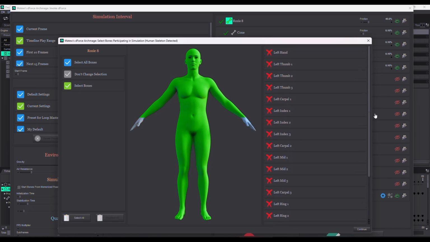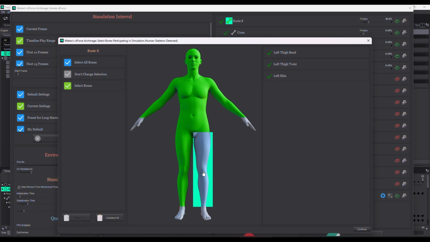Incredibly convenient. It's not that it's difficult to do outside of this interface, but this makes it just a pleasure. It's faster. It's more fun. Now, I don't want to get rid of the whole leg, but I really don't need to collide against the shins. So we've got the hands, the shins, and the feet hidden.